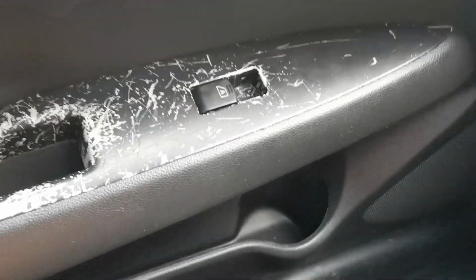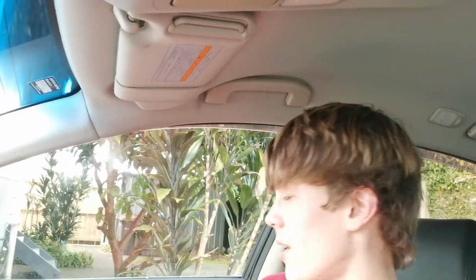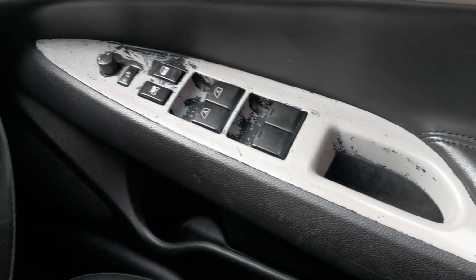You could also just get one of those metal rulers just to scrape off the really thick black stuff. I think I'll do that. But I think we'll just start with this one. There's really not much to take off because it's just been scraped to the point it's given up on life, really, is what happened there.